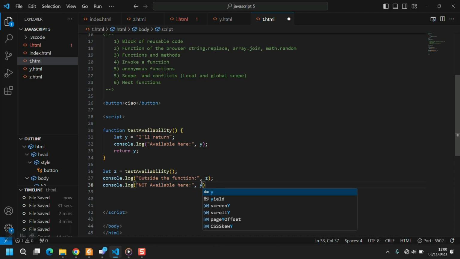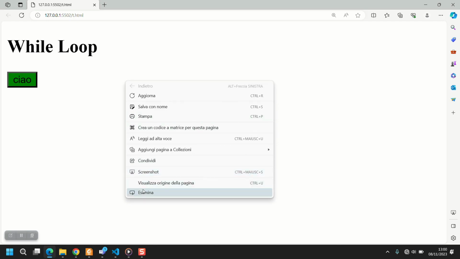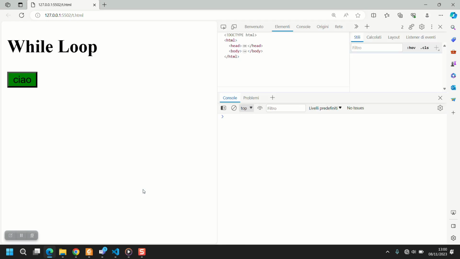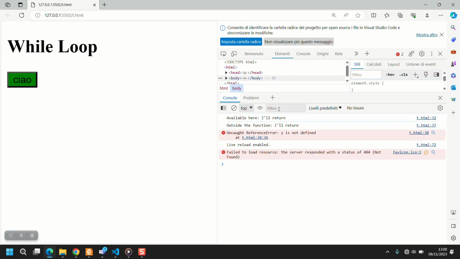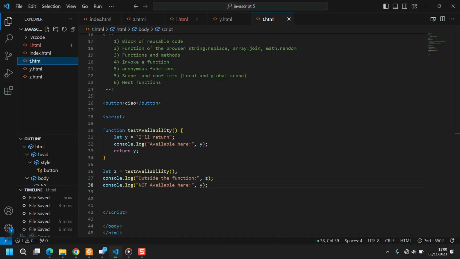I hope I didn't put too many semicolons around, but it should work. Available here because I called the function, which has a console log inside: "available here, I'll return".